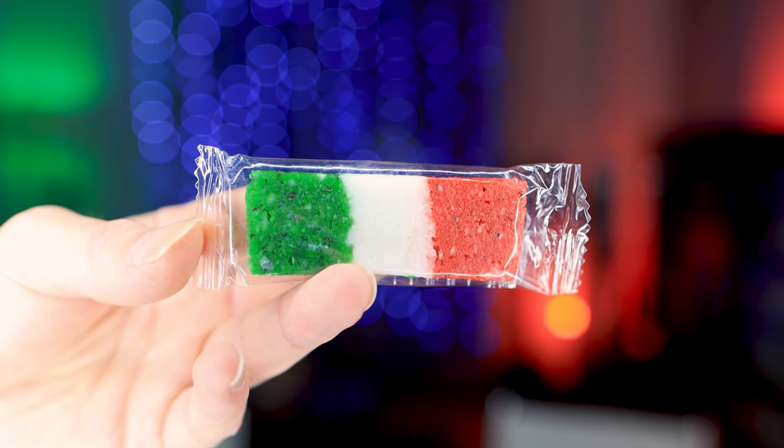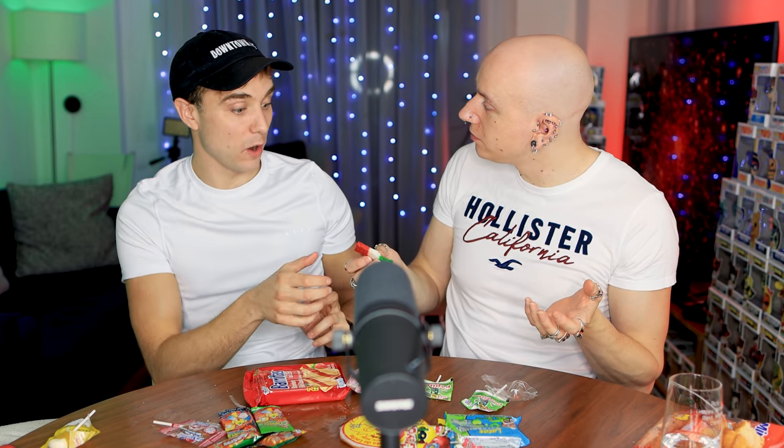Let's have the Mexican flag. What is it? I don't know what it is. It tastes like Mexico. It's coconut. Oh, it's really nice. It's like a Bounty, the inside of a Bounty. Mmm. Is it different flavour? I wanted some red. You eat all the red. That one actually tastes like carpet. It tastes like old people smell.